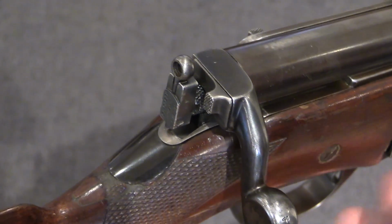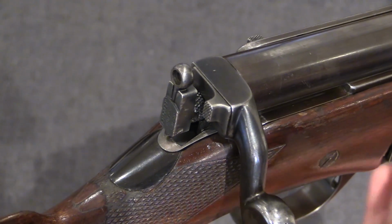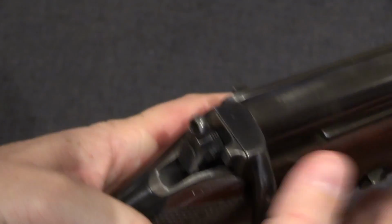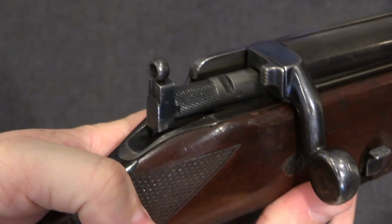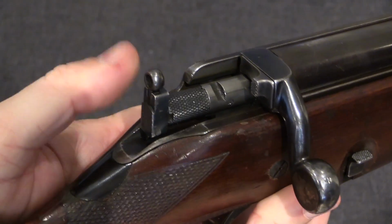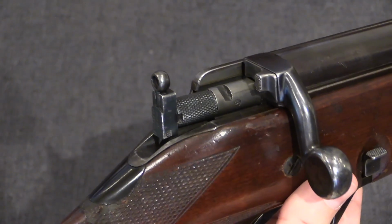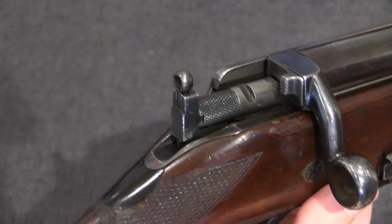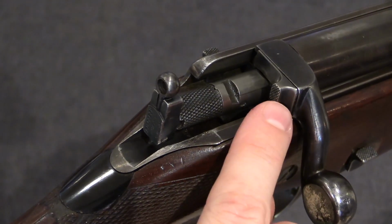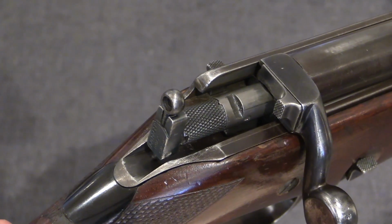One of the most interesting bits to me is the rear sight. There's an aperture rear sight as well as express sights on the barrel, which we'll look at in a moment. But the aperture sight is actually located on the striker. So it sits right back out there. This doesn't seem to be the most stable position for this sort of thing, but this striker doesn't move. It's pretty solid in there. So especially for a sporting rifle, that was perfectly sufficient. There is also a safety here on the back of the bolt. You just push that laterally over and it locks the system in place.